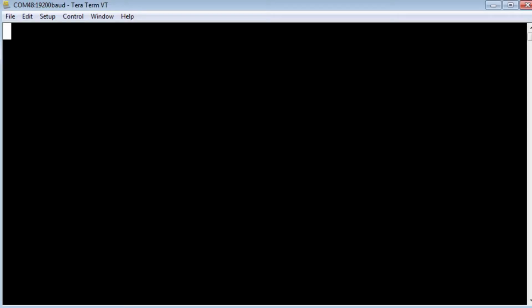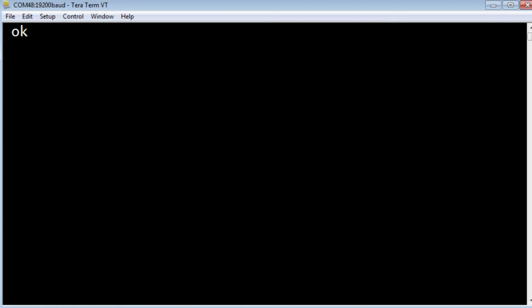Okay, I have TeraTerm up and running on my computer, which is a serial terminal program, and I'm connected to the STM32 ARM microcontroller on the 1BitSy module through the serial port USART1. Now if I hit the enter key on my keyboard, you can see I get an OK prompt echoed back from the microcontroller. So I know I'm connected and communicating with the microcontroller, so we're good to go.